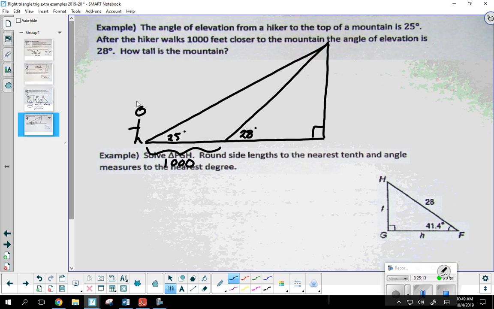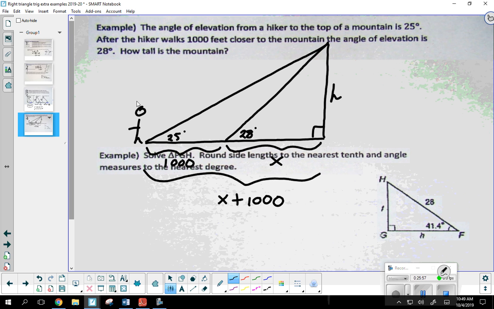Okay, what are we ultimately trying to find here? Okay, the height of the mountain, right? That's the ultimate goal, the question we have to answer. What would you like me to use to represent the height? H, okay. Let's say H represents the height. Now, I'll tell you what I did just to kind of get it going because we're almost out of time. I said that if he goes ahead and moves 1,000 feet closer, this distance here, okay, the rest of the base was X, so that the base of the entire large triangle was X plus 1,000.